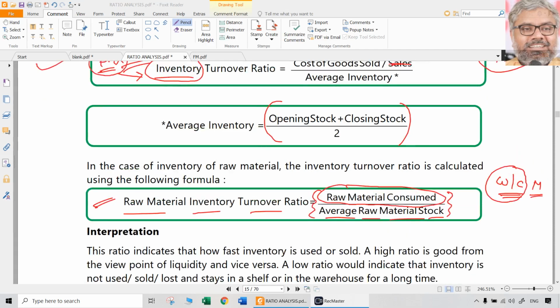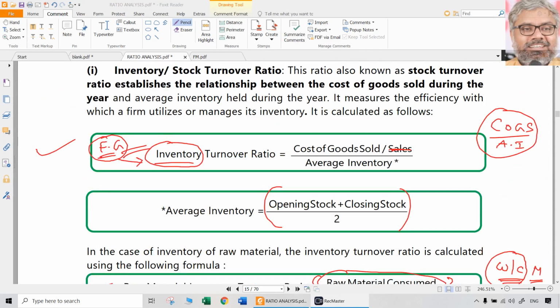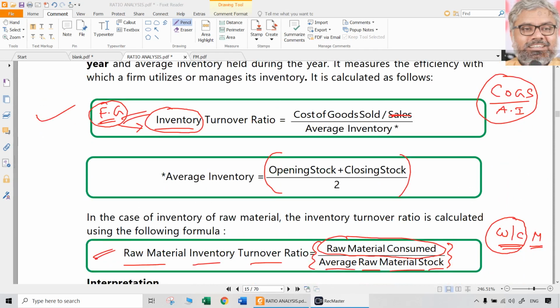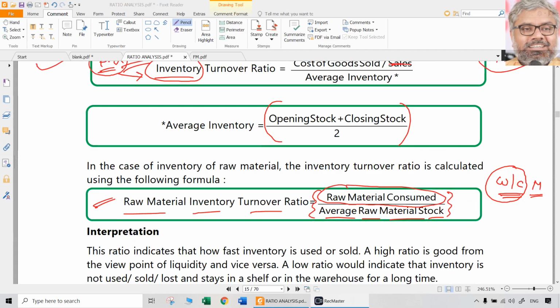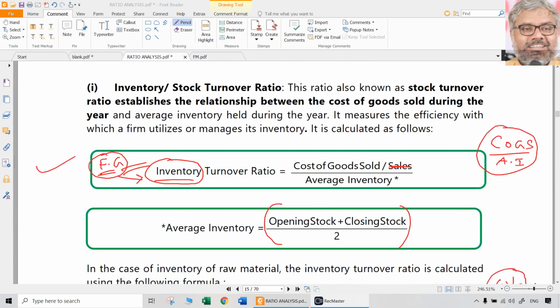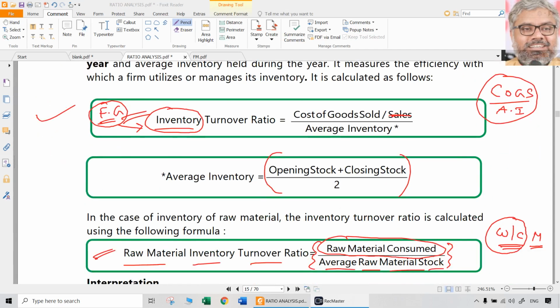If average stock is not there, then what, sir? Okay, if average stock is not there, you take closing stock. So whatever stock is available on the balance sheet date, that itself you will take. So depending upon the data, we have to change the formula. Flexibility is important, rigidity is dangerous in this chapter particularly. Flexibility can only be there when you understand the formula very well.